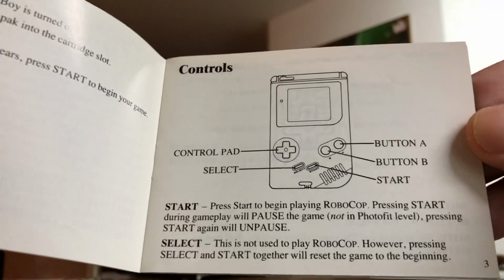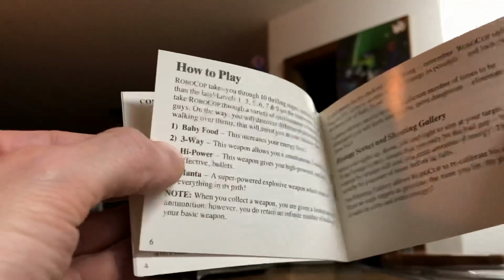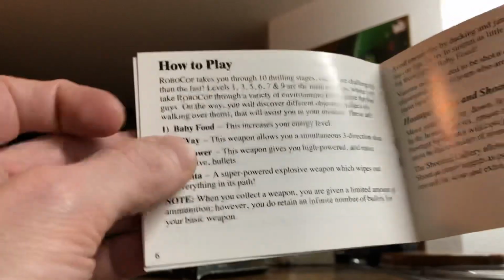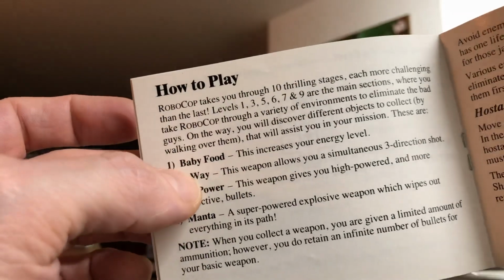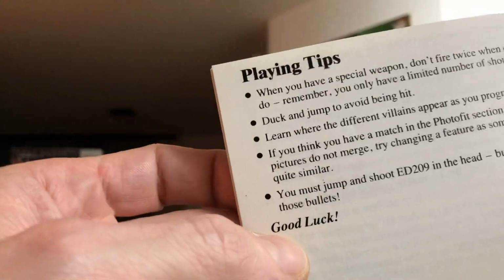Oh yeah, I like these old booklets. Controls: control pad, select button, A button, B button and start. Oh yes. Simple and easy. How to play? Baby food? Yes. And this is a cool good luck playing tips. Wow. A very nice and cool thing.